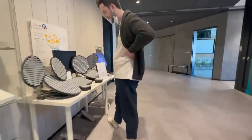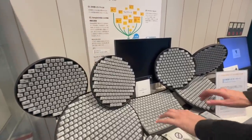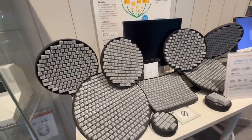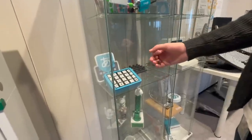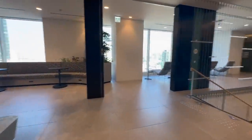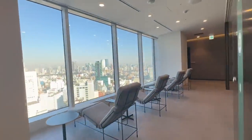What the fuck? What the fuck? Imagine typing like this. Actually, I saw a rare Japanese typewriter, and those are crazy. I think this is the whole point of this. Have you seen Japanese typing? They type with one hand and they're super fast. Oh my god.